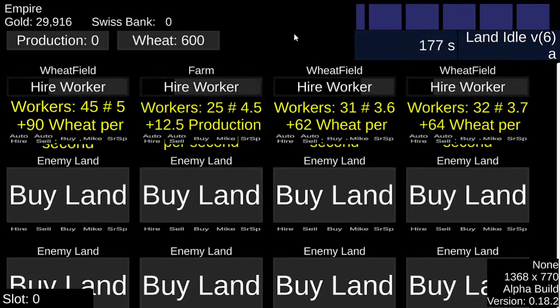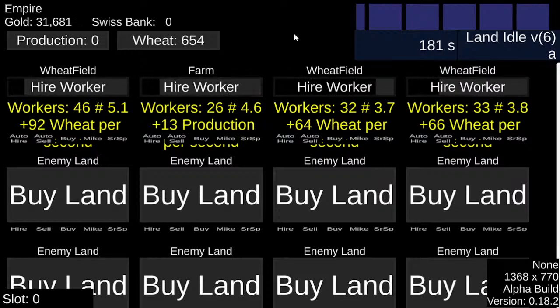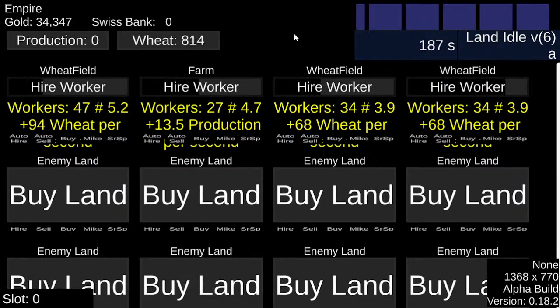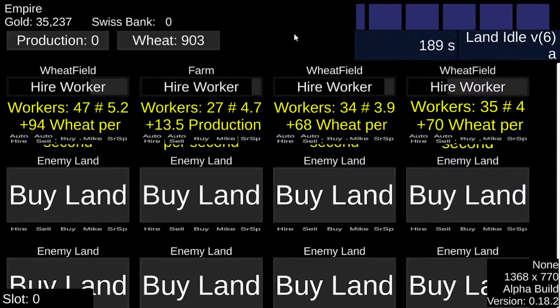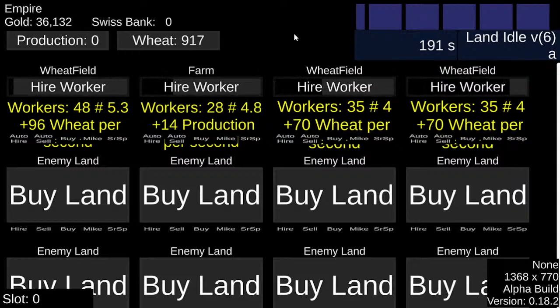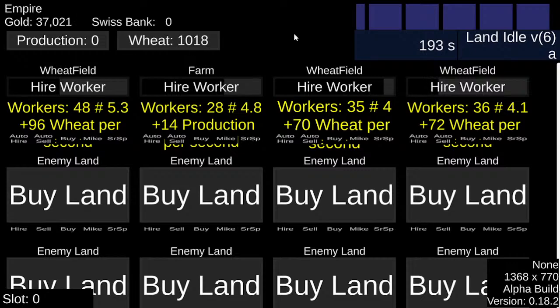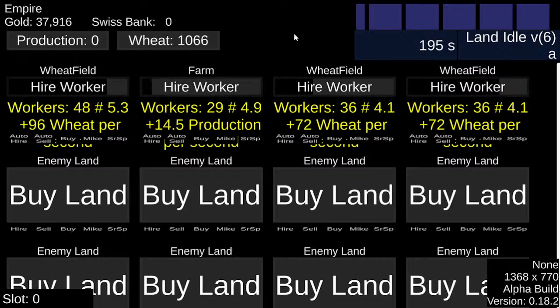We were talking about the pillars of Haven Studios. This is the economics pillar that I'd love so much. And this is the economics model I put in here. But yeah, in 190 seconds we've made 36,000 gold. That should be an achievement.